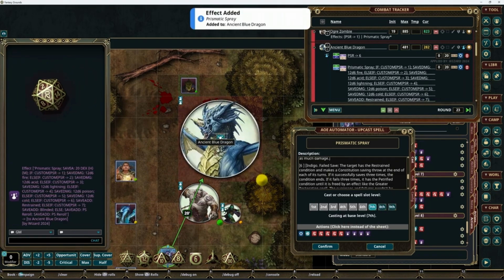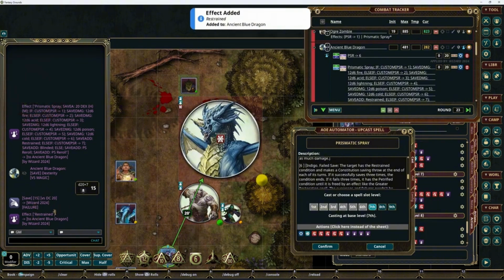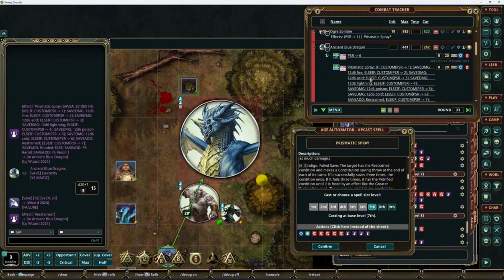It will make a save, and boom, on failure, maybe before it had succeeded the save, but on failure, boom, restrained condition is applied. So it is all automated with this small effect that rolls the prismatic spray roll, and with this gigantic effect that passes through all the ifs and applies the effect basically.